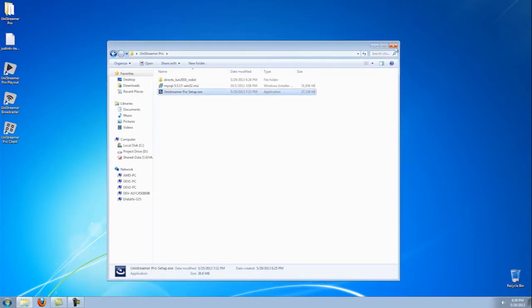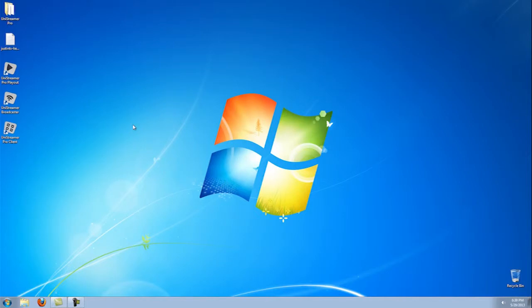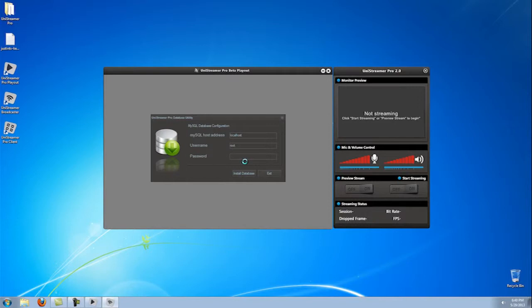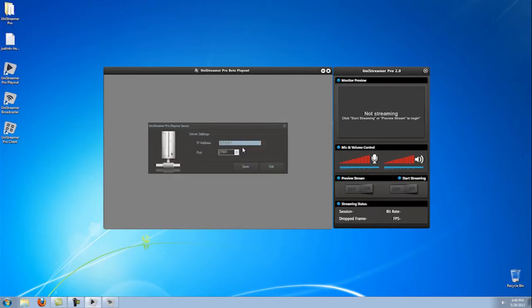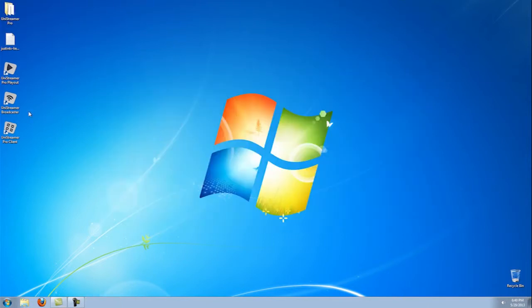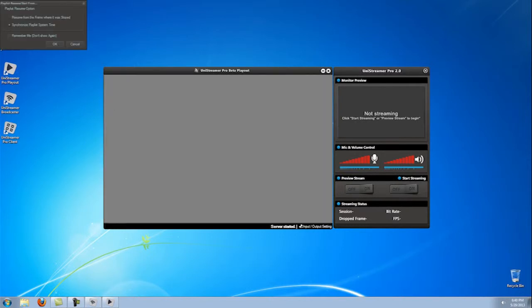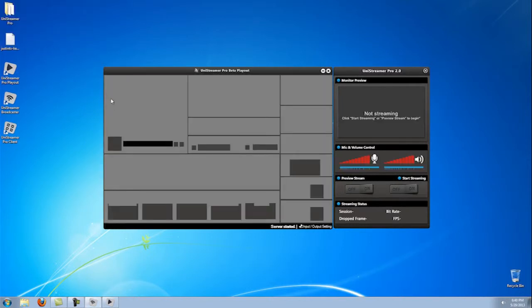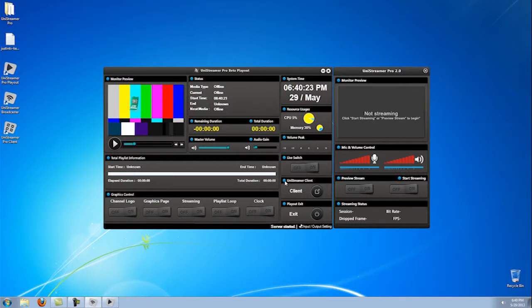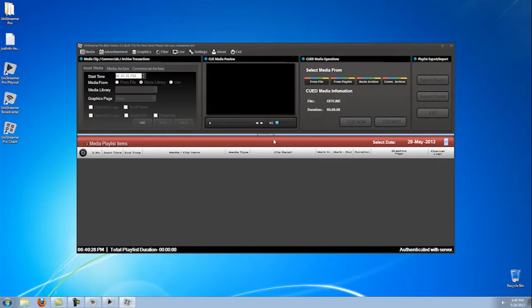And there we go. So we put in our MySQL password to make sure we install our database here. And we can just save using those default selections. And now we are set to run the Unistreamer product. There you go. So the first thing we want to do is go through some basic configuration elements here. We're going to go ahead and put a sample media file in the filler, just so that we can have some video that's going to play out for testing.